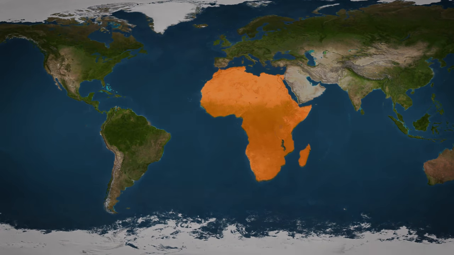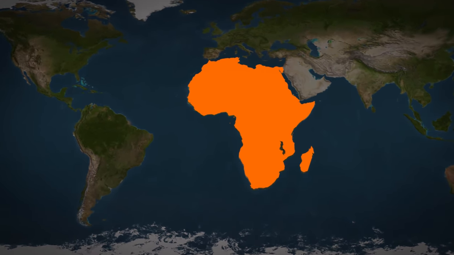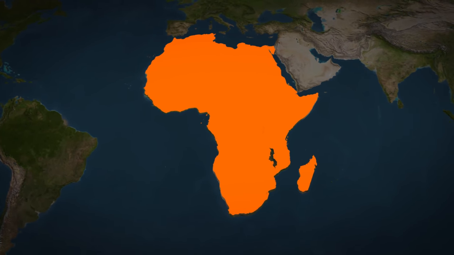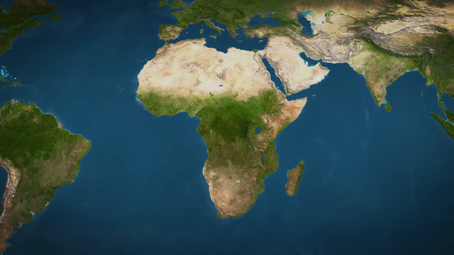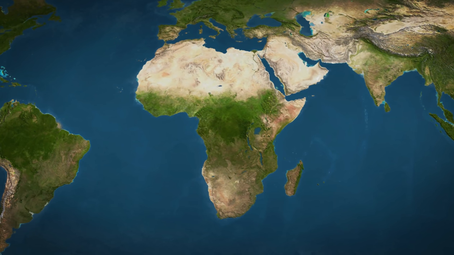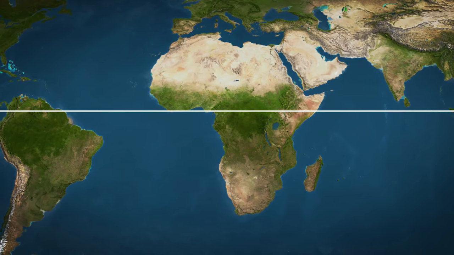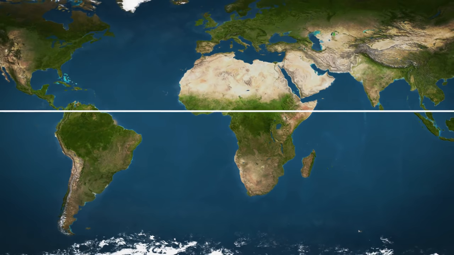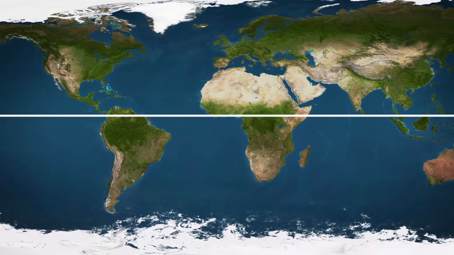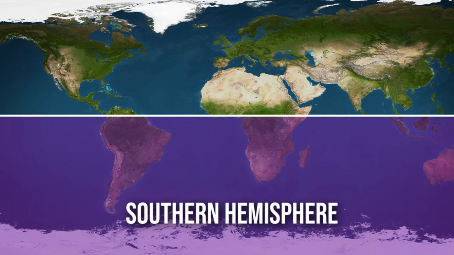Interestingly, the problem with maps is not that Africa is sized incorrectly. Africa is actually the most accurately sized continent on the Mercator projection. The problem is not just that the Mercator gives an inaccurate picture of the world — although it does. On Mercator maps, Africa, sitting on the equator and reasonably undistorted, is left looking much smaller than it really is. This has implications not only for Africa, but for the whole southern hemisphere.